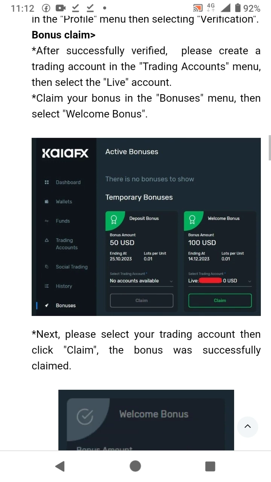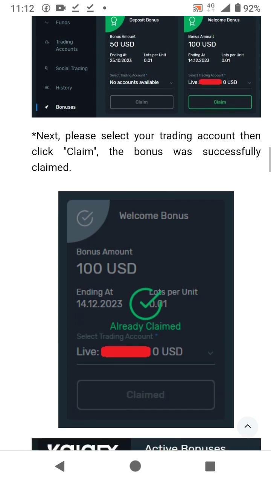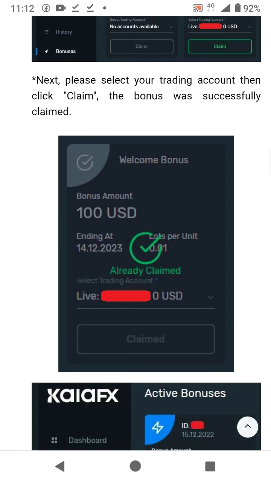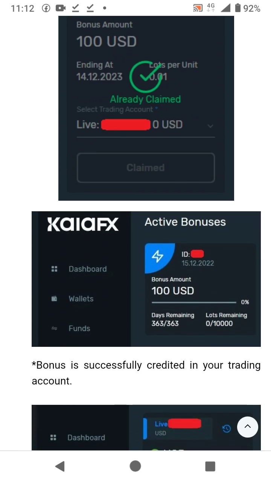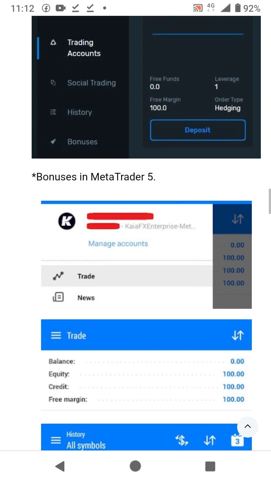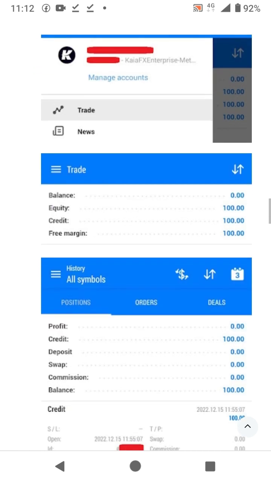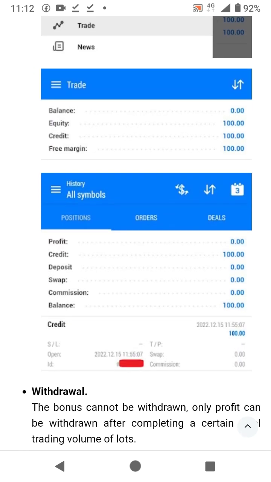Firstly, once you log in, you can check it, it's right here. You have to click on the claim, which is right here on the second tab. Click that claim, and after you claim, it will say already claimed, and you receive 100. Then the bonus has created your account, and all you have to do is go to your MT5 and log in with the details that you get. You can get the details through email, and then you can see your account is right here as credit.